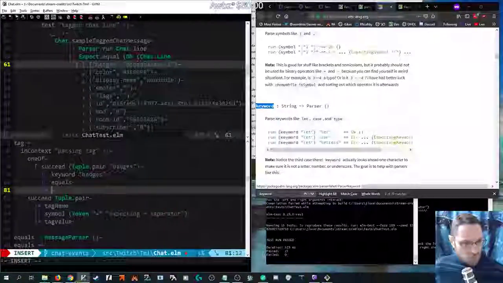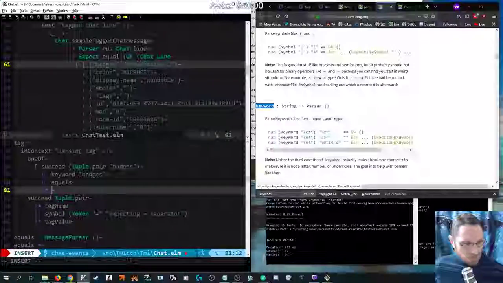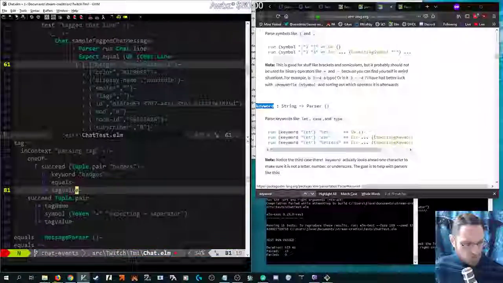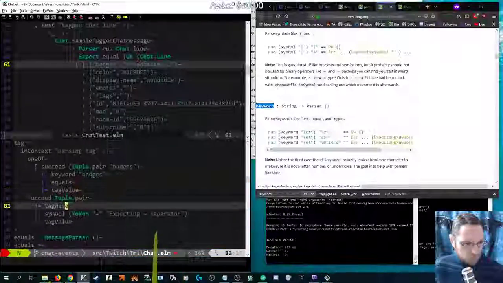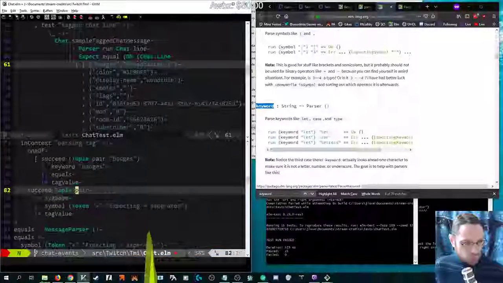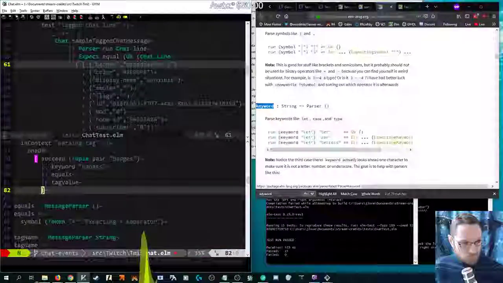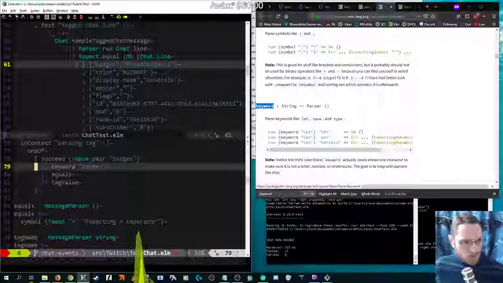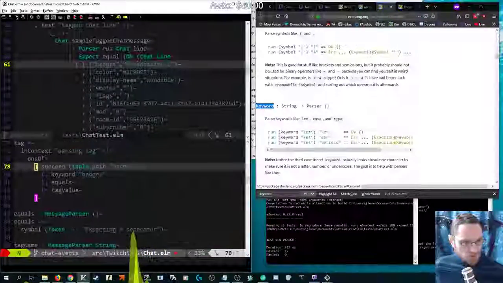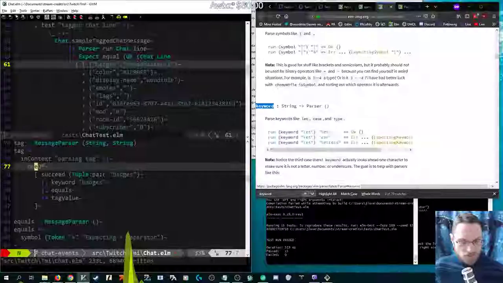So we're all putting them in as literals. And then we're just going to use tag value for all of them for now. And we can check syntax on this.